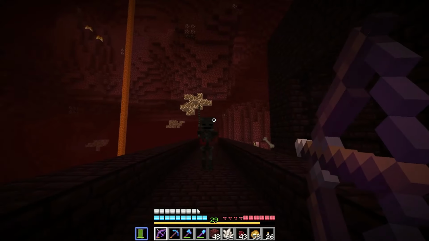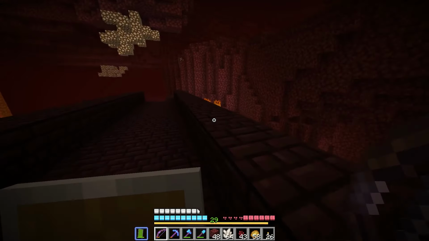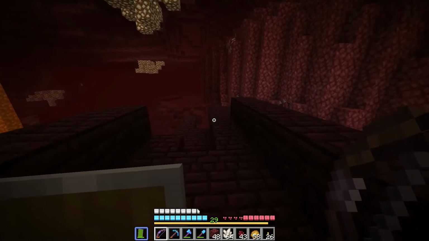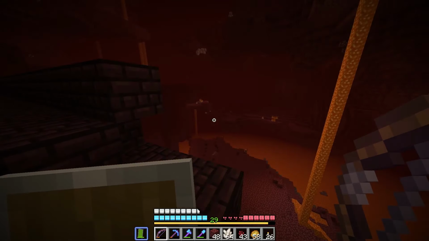Hello? How you doing? Do you want to give me some iron? No, that's not iron. What do you think this is? I don't need your stone sword, okay? I already have a diamond sword. I don't need yours, okay? That's not something I want. Stop being a jerk to me.